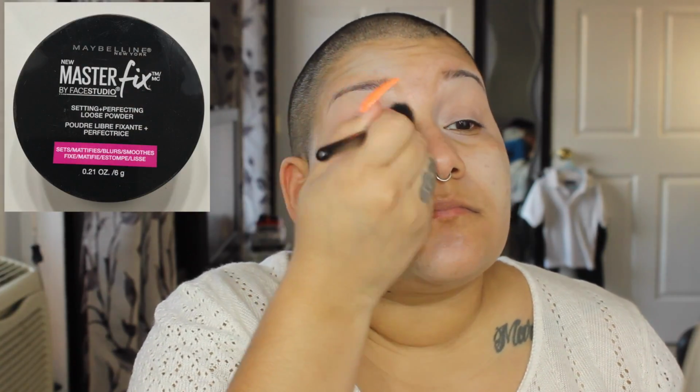Then I went in with the Instant Age Rewind dark circle eraser, and I used the shade 60 brighter illuminator just to prime my eyes, because I don't think that Maybelline has any eye primer, so any concealer would do. I used the brightening one because I wanted a nice bright base for the shadows, because the shadows are not that great.